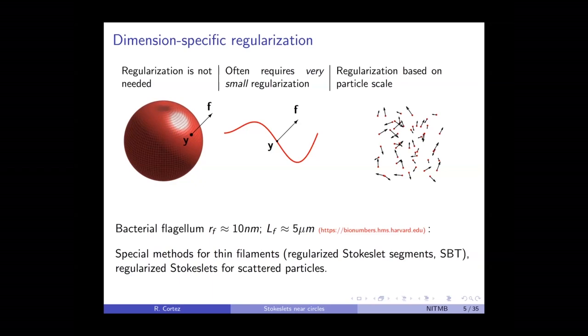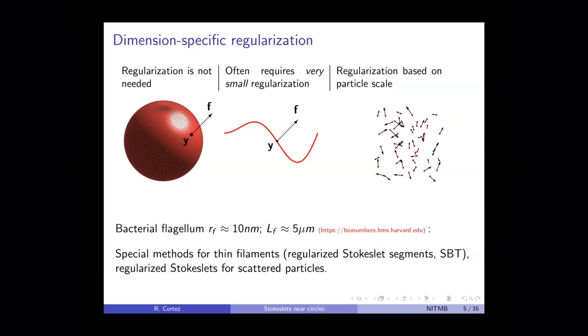So for example, if we have scattered points in the fluid in some model, then perhaps we should use regularized Stokeslets for that. But if the forcing comes from a thin filament, for example, that can be modeled by a curve, for instance in 3D, then maybe some other methods can be used, like regularized Stokeslet segments or slender body theory or Kirchhoff rod models that some of you use. Or if we have forces on the surface in 3D, then really no regularization needs to be used.